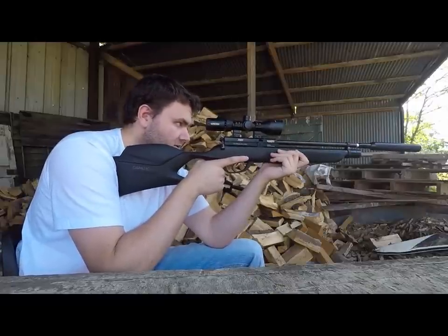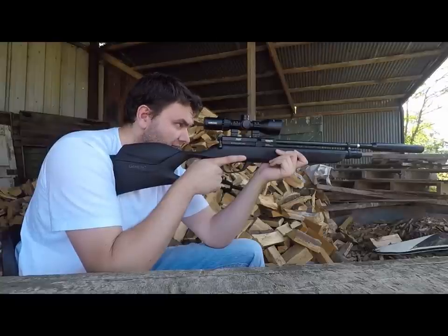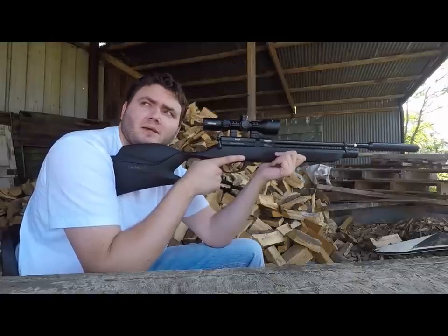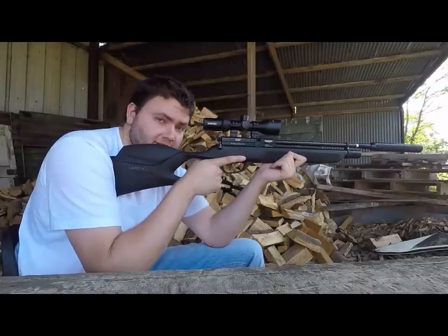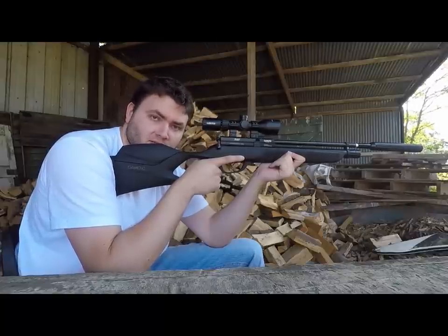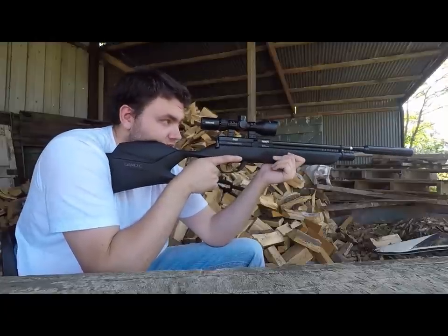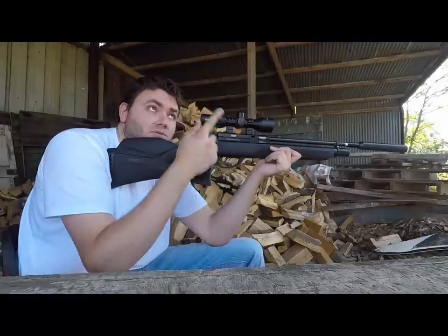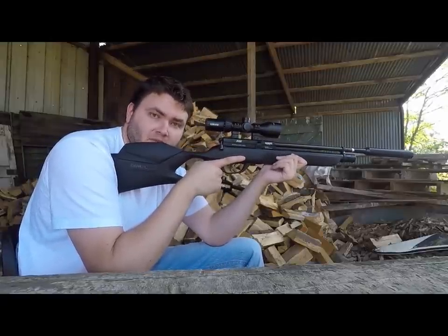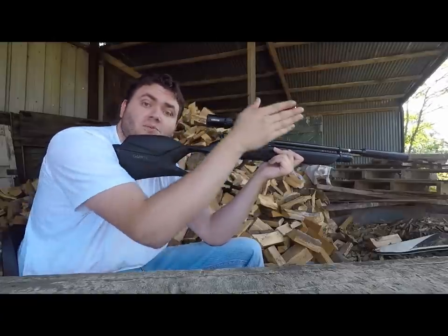The rifle is not as light as a PR900 in the shoulder. Although that being said, nothing is, and I don't mean this in a disrespectful way. You guys know I love the PR900, but the PR900 is made of the world's finest chinesium. Not even Daystate and Air Arms can figure out how they've come up with this new material. And basically, I know I've said it before, but people shoulder PR900s not to get consistent cheek welds and such on them, it's to stop them floating away. If Iron Man, Tony Stark, had made his Iron Man suit out of chinesium, he wouldn't have even needed the jet engines in his hands. He would have just waited for a breezy day like today and off he went chasing the Hulk.